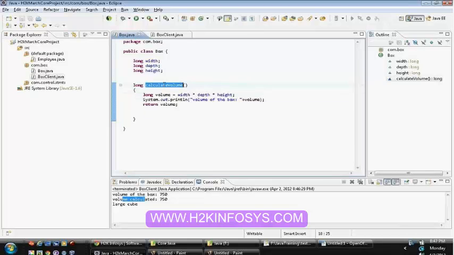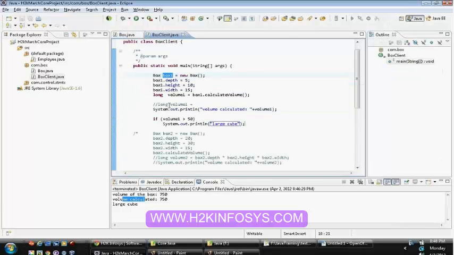The calculate volume method is also part of the box class only. So whenever you are accessing the instance variables or methods within the class, it's not required for you to specify any kind of object. Only when we are trying to access outside the class, then only you should specify the object reference on which you are trying to access those members.